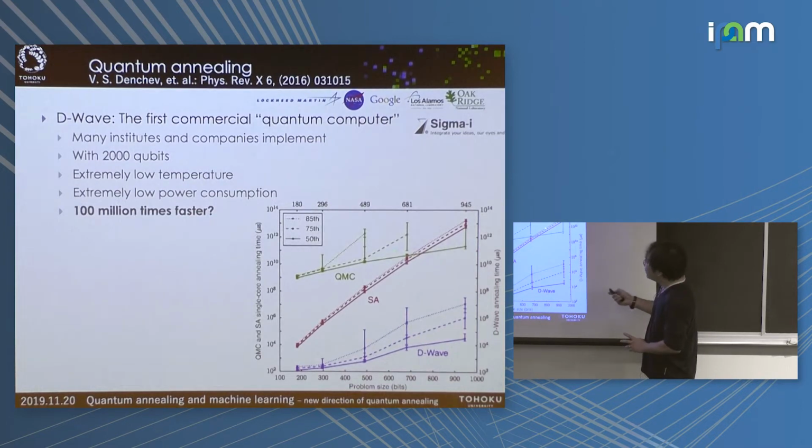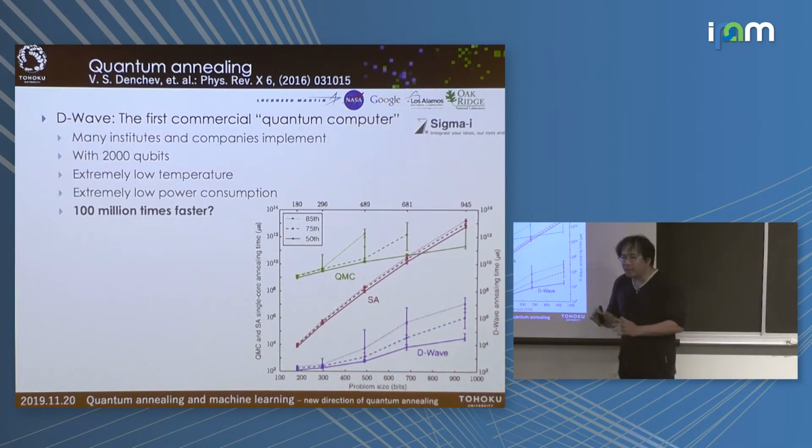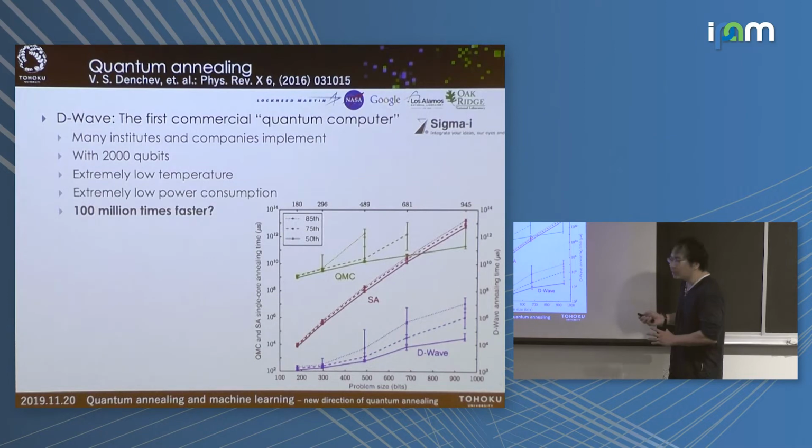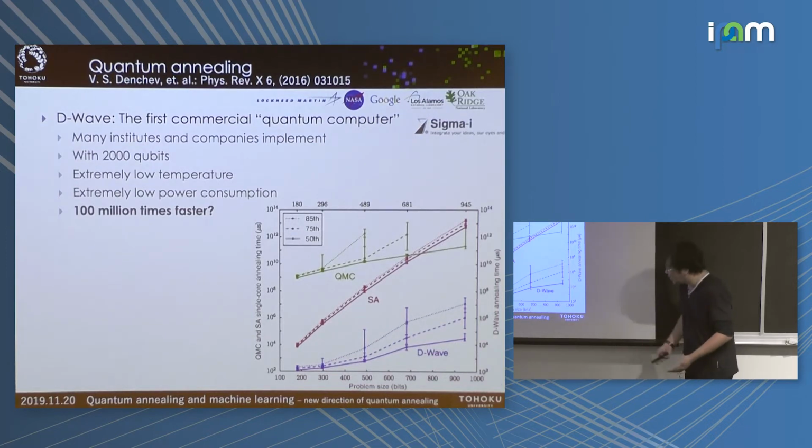The green curve denotes the quantum Monte Carlo simulation. So quantum Monte Carlo simulation imitates the behavior of the quantum annealing machine. By introducing the quantum fluctuation and by considering some path integral representations, it solves the optimization problems. But on the D-Wave machine, there is no representation by use of the path integral, because the D-Wave machine naturally evolves Schrödinger dynamics and naturally implements the quantum many-body systems.